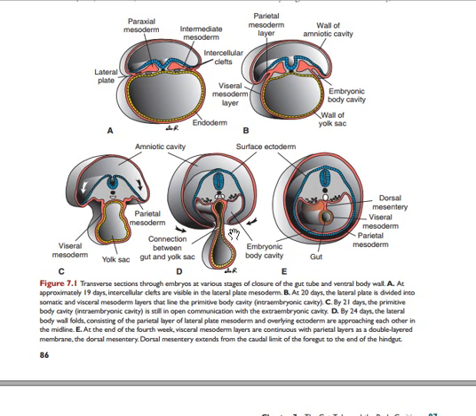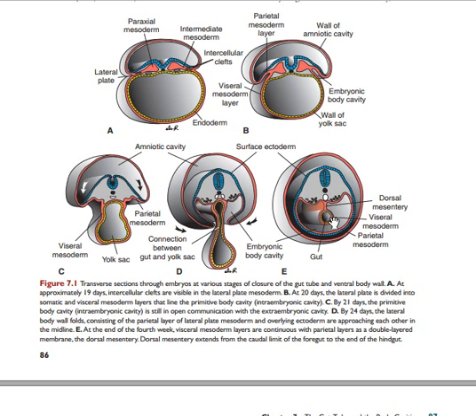That's why if somebody has a disorder at the level of that connection of the vitelline duct, they are going to have Meckel's diverticulum, is it clear? So those are the points that you have to note here. This is the surface ectoderm here, and the surface ectoderm is enclosing the mesoderm, and you see that this mesoderm, which is the paraxial mesoderm, is going to be connected at the level of the endoderm to form the dorsal mesentery.